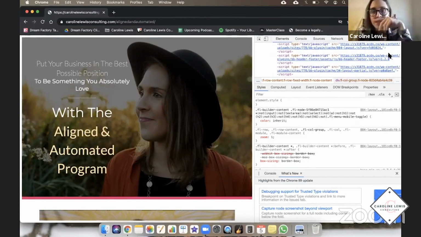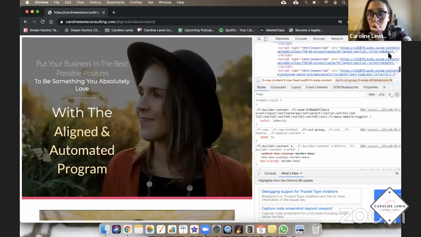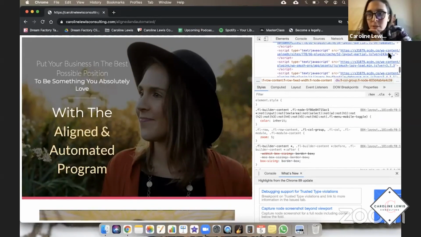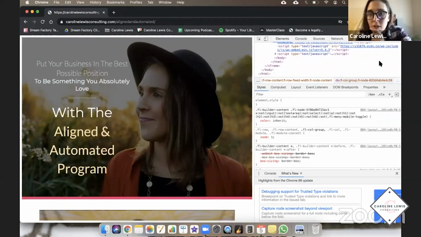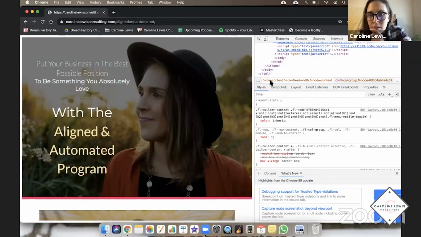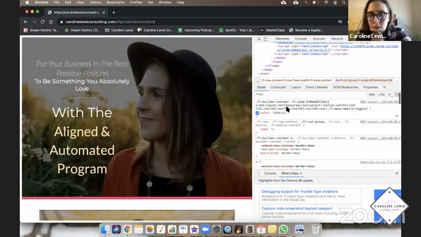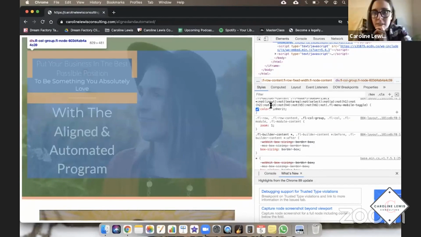Isn't this crazy? This is the back end of all the coding it takes for a website, which is ridiculous, I think, sometimes. Technically, you can copy this code and paste it into another website to build another website is what I'm trying to say.